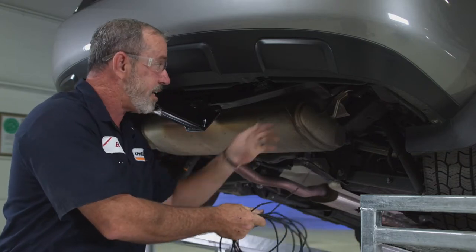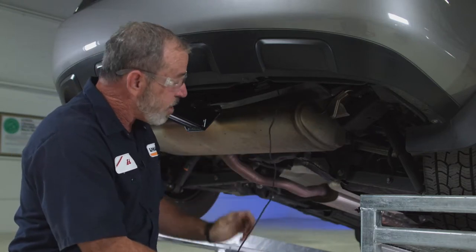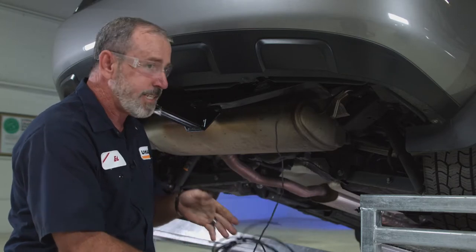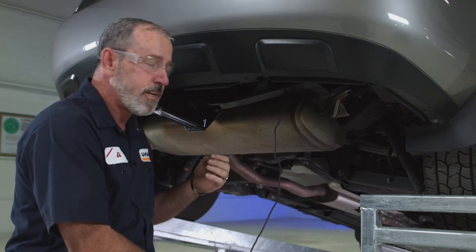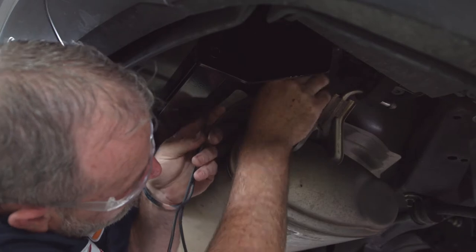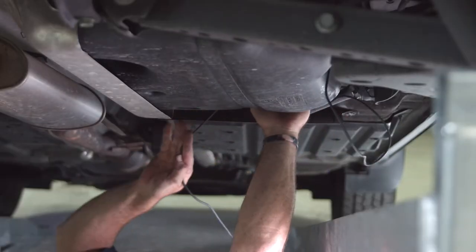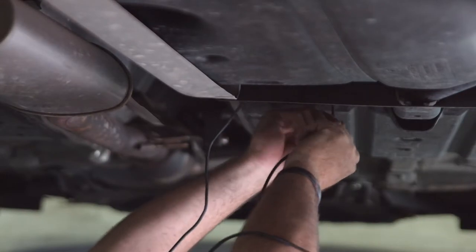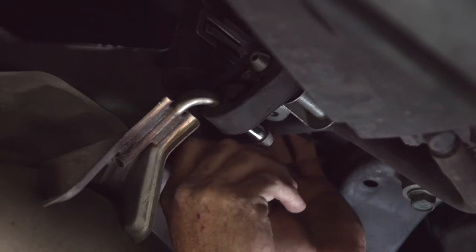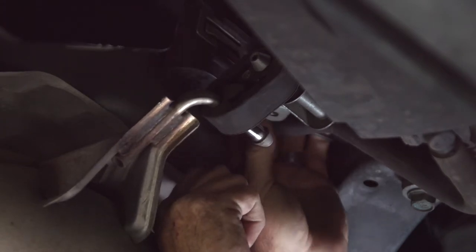Now that we have everything installed inside the vehicle and the power wire run outside through the flood plug, we need to run it up to the battery which is located on the driver side. Before running the wire underneath the vehicle, take a few minutes to inspect underneath and plan the safest route — avoiding hot places like the exhaust, sharp edges, or moving parts that can damage the wiring. The recommended route follows the brake lines all the way down to the firewall, crossing over and coming up next to the battery. Once the wiring is run, go back and put a zip tie to secure it every 12 inches or wherever it might sag or contact a moving part.